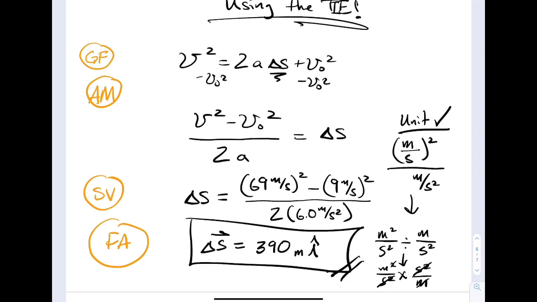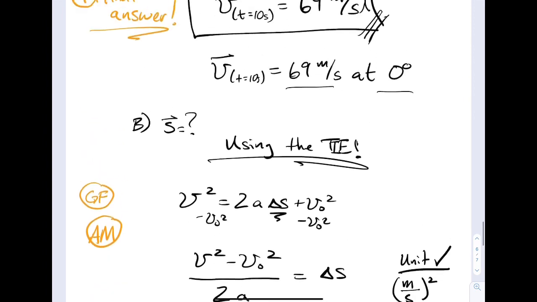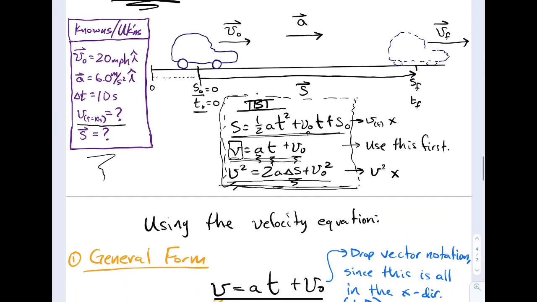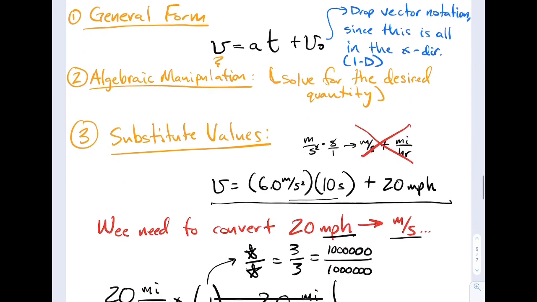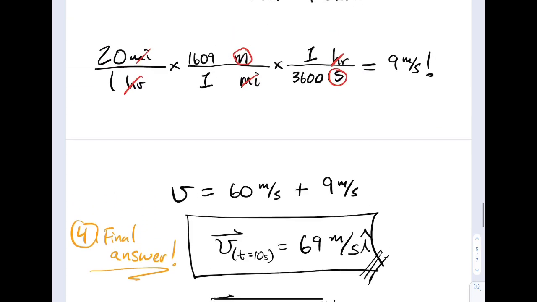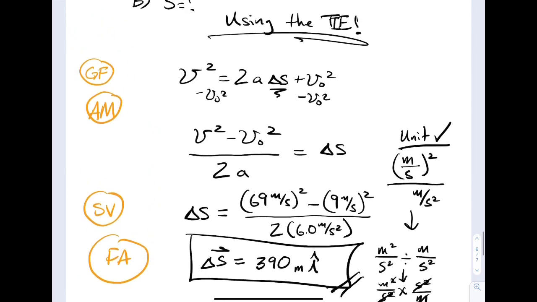That was the first real problem we've solved in one-dimensional kinematic motion. The problem-solving method we used is something you want to stick to for the rest of the class: always start with a picture, do your knowns and unknowns, then work through your formulas using the four-step approach. You don't have to label the general form every time — I just wanted to make it very clear for these first notes. I'll do another example in a separate video for one-dimensional motion.